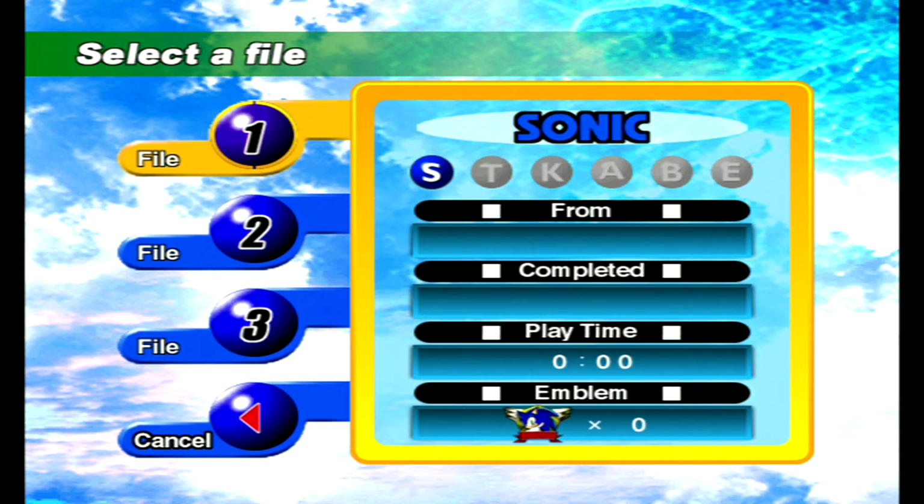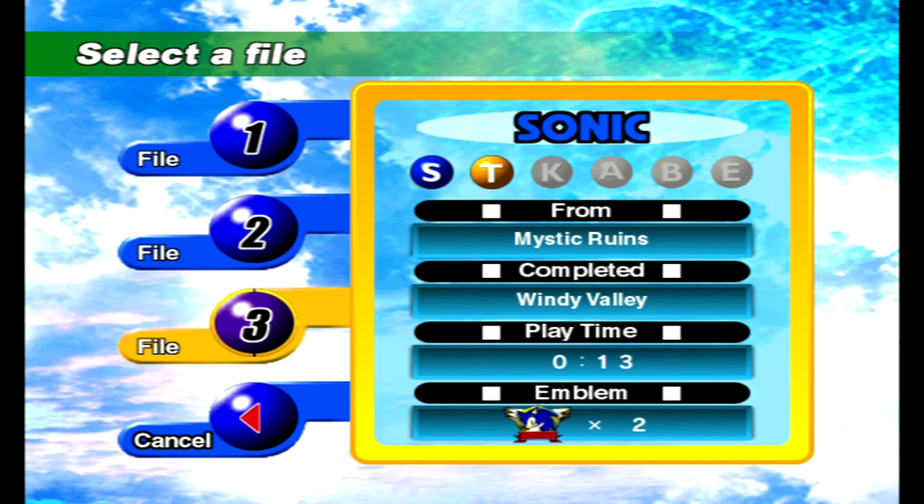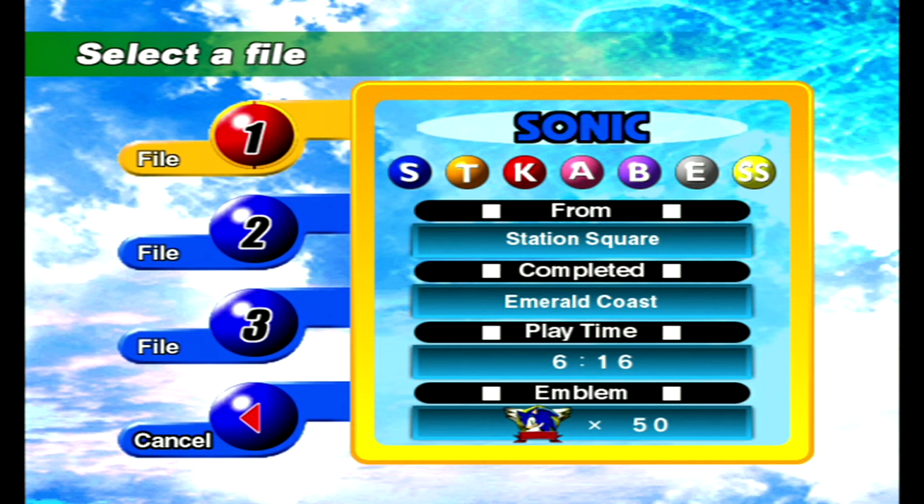Was it the other VMU that has my... Yeah, this one has all the saves. This was the one I used for testing stuff out, but yeah, here's my old stuff. As you can see, 6 hours. This whole game is not too long if I rush through it.